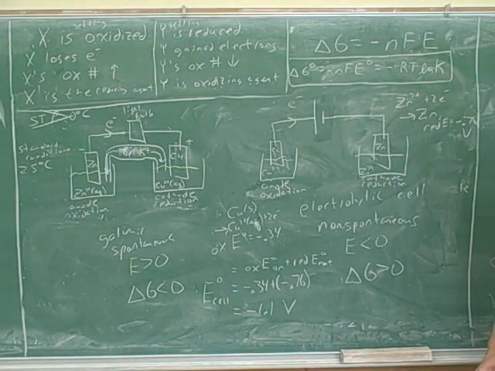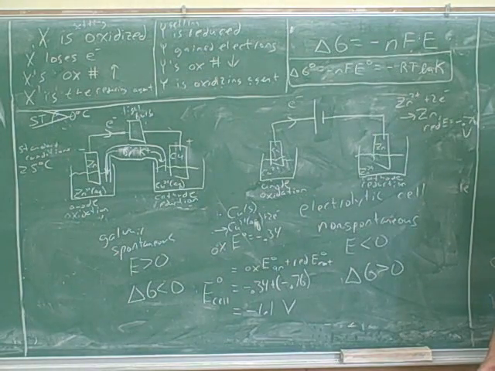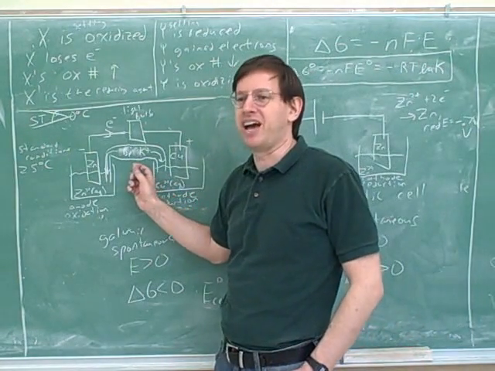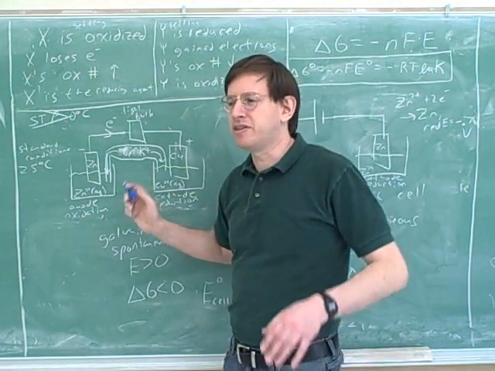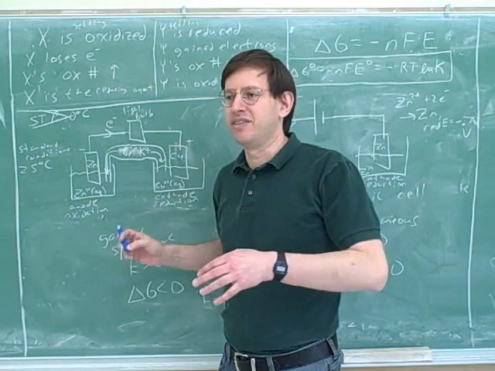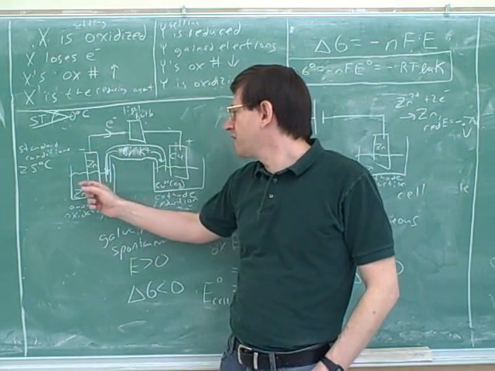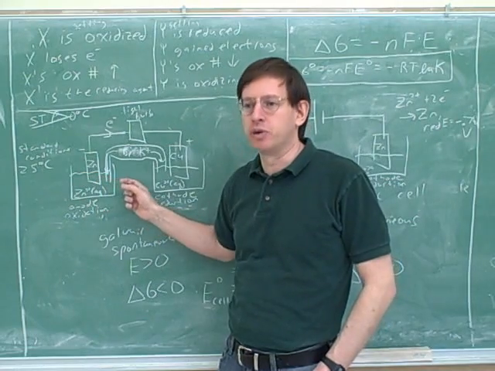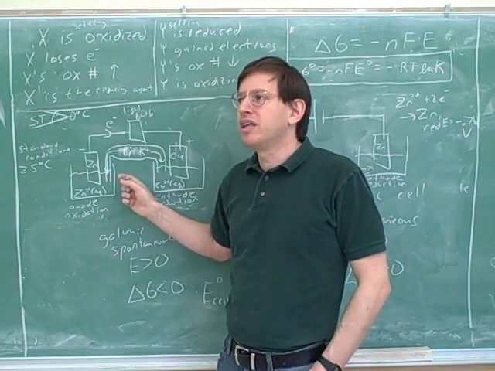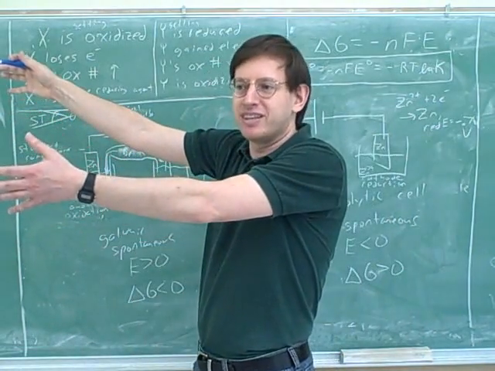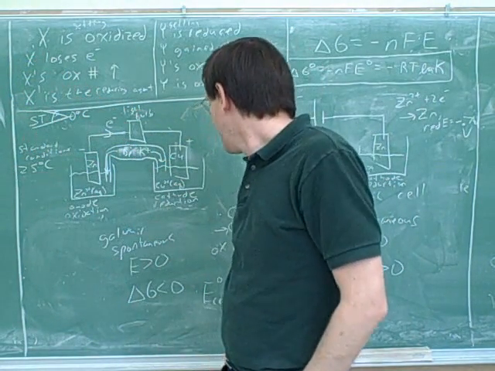Well, is this the car battery example? That's one example. Remember we talked about how galvanic cells eventually run down? Well, you know that there's such a thing as a rechargeable battery that you can charge up again. Why does this run down? It runs down when the reaction runs too far forward. Well, if we can force the reaction to go into reverse, we'll regenerate the starting materials, and then we can start all over again.